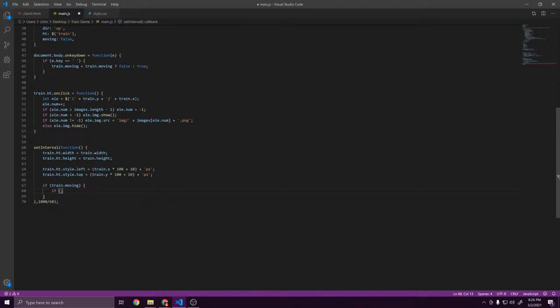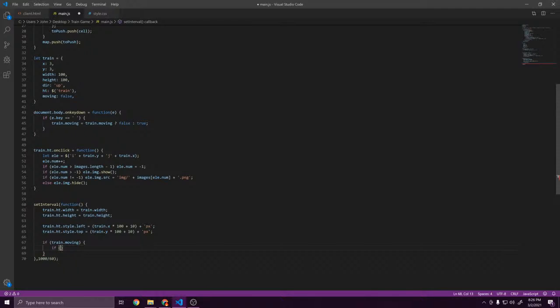If this is now where we get to see. So we need to test the direction of the train. So if train.direction is equal to up, which it is right now, then if map of the train.x, no, we start with the y, so y minus 1 because it's backwards, and train.x dot num is equal to k.